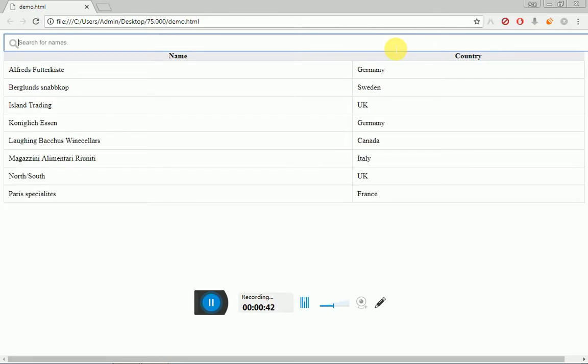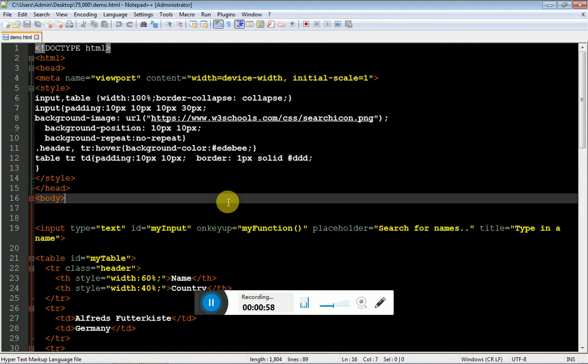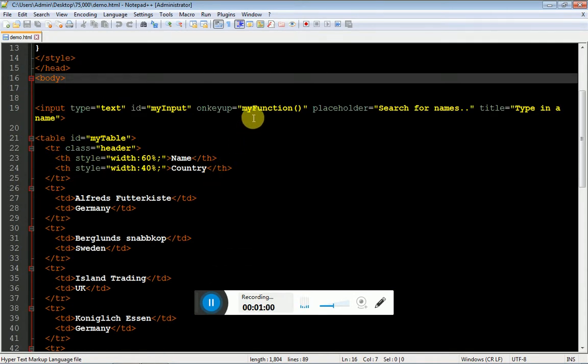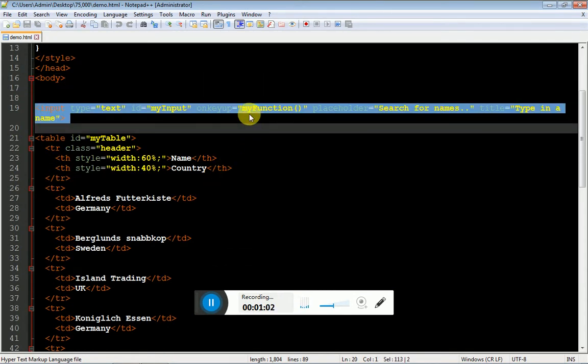Let me show you what I have done with some simple CSS and JavaScript. You will get this effect. Before that, let me show you the HTML. We have one input tag which is text, and this text will have a function.